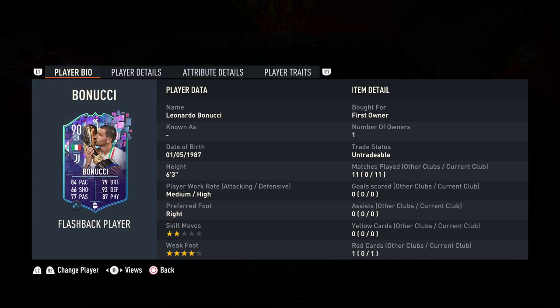Another change is at center back, and I brought in flashback Leonardo Bonucci. If there is a guy that might be better than flashback Sergio Ramos, the player that I absolutely despise, it's this card. What a player. This guy is phenomenal, and he only costs like 150, 160K because he's an SBC player. Super excited to see how this guy does for us this upcoming weekend. And if you guys have not completed him yet, do that right now.